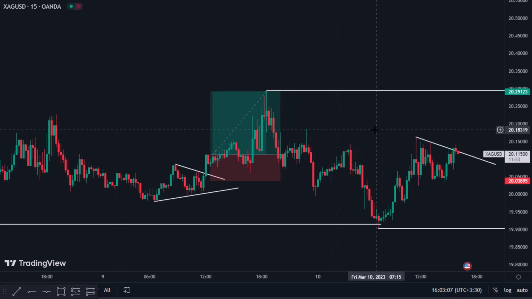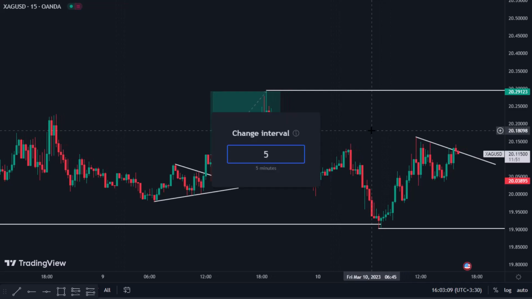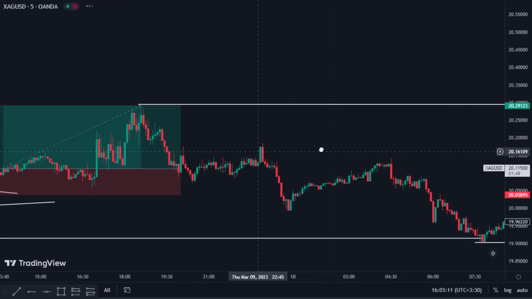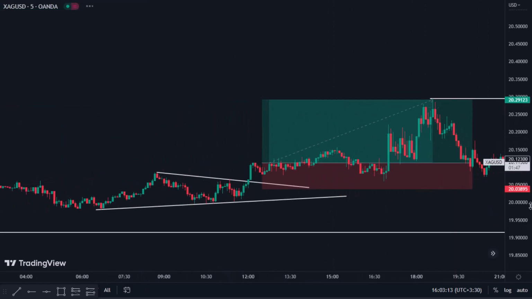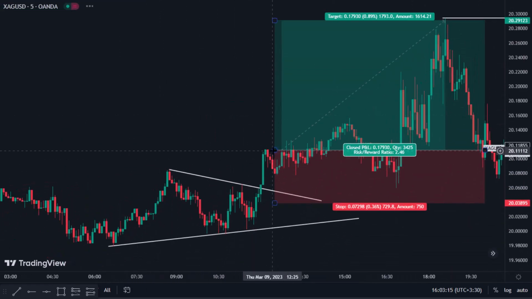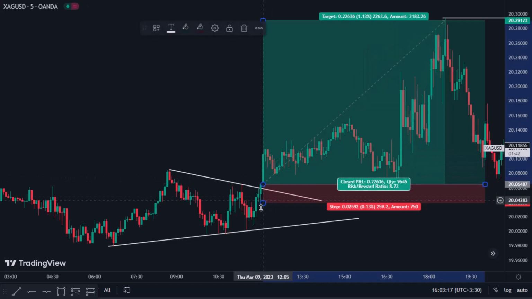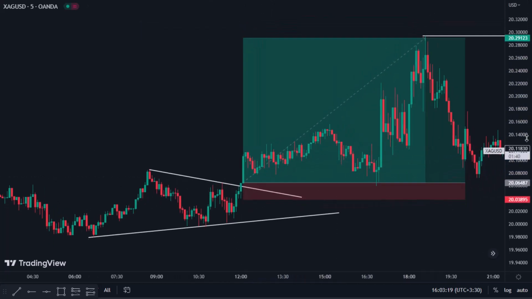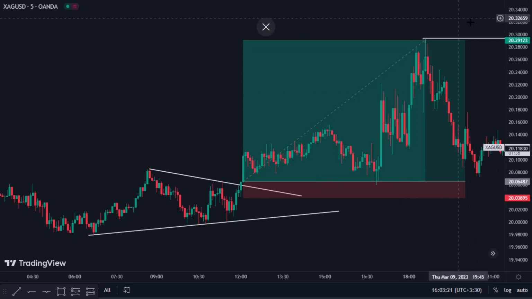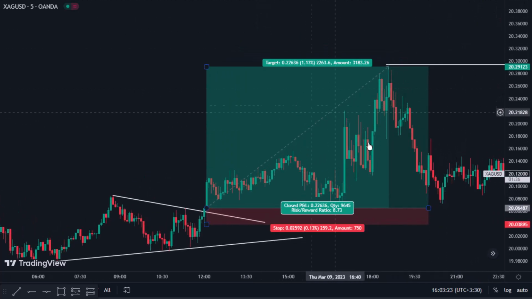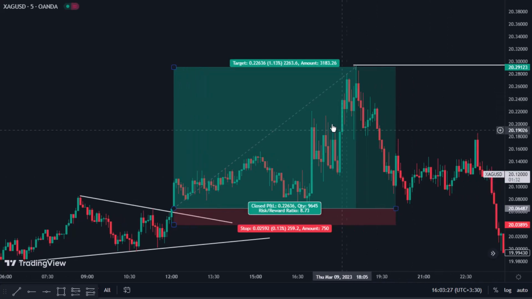Okay, and also I told you in the 5-minute time frame we had an earlier breakout like this one. It was here and the stop loss was below the candle. You can check out the video up there. It gives us something around 8.7. Okay, your reward is based on your risk. We risk this much to get this much of reward.